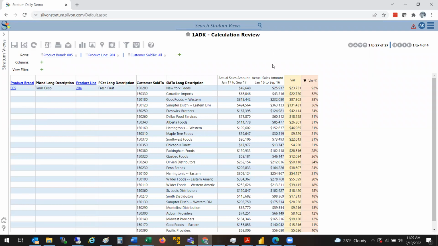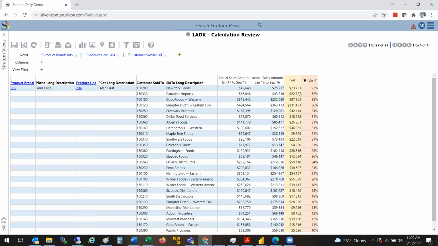So being able to calculate, read it and understand it, those are the things we want to concentrate on. How do I get things to stand out a little bit more on this? Well, conditional formatting might be a good option here. You can get things to pop out a little bit more.